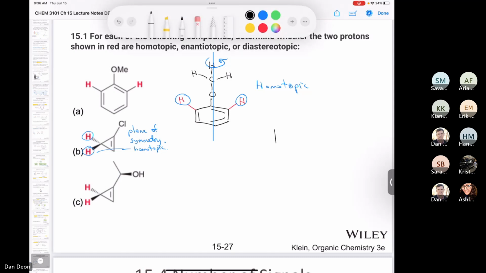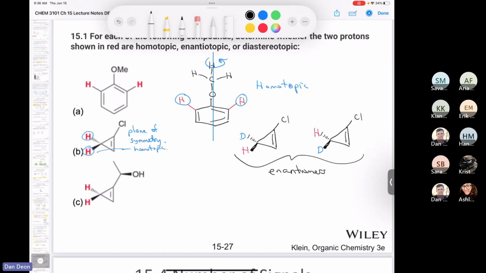We could draw this compound like this, okay? Put this over here and this over here like this. So what I'll do is I'll copy this and put it over here. We'll put a deuterium here and a deuterium here and a hydrogen here and a hydrogen here. And you can see that those are enantiomers of each other, right? These two compounds are enantiomers. And so because of that, the protons are enantiotopic and therefore they're chemically equivalent. Does that make more sense now?